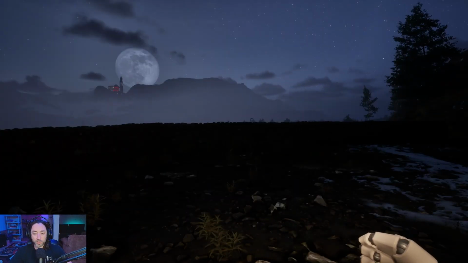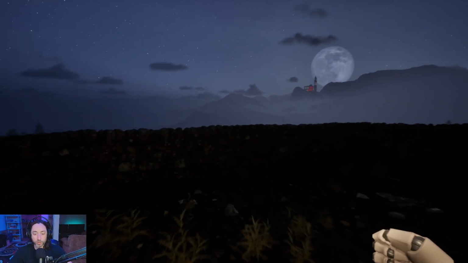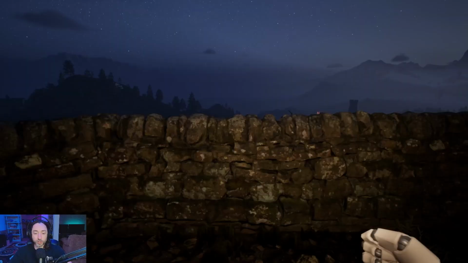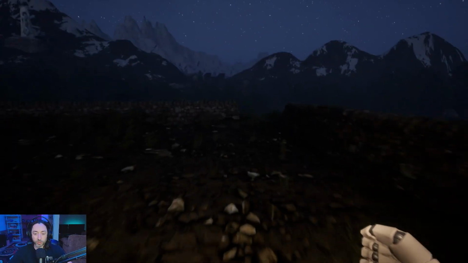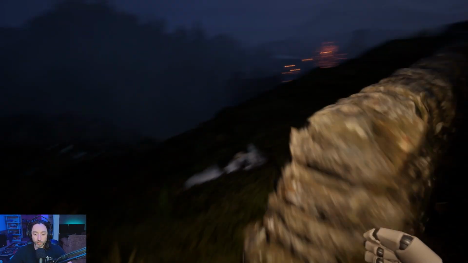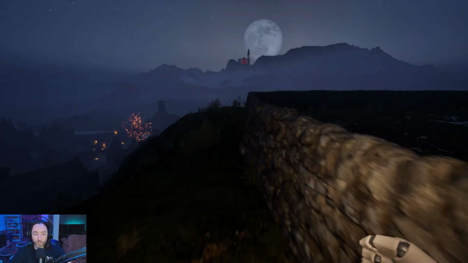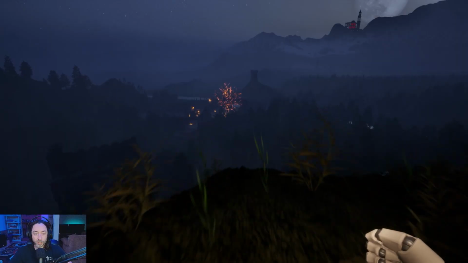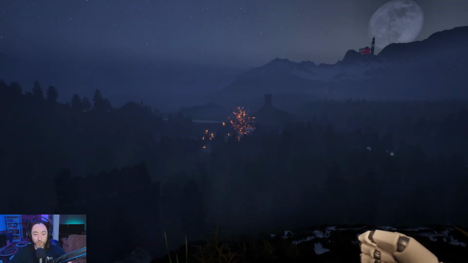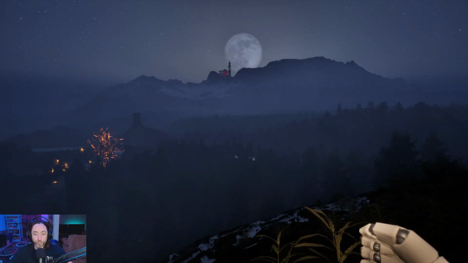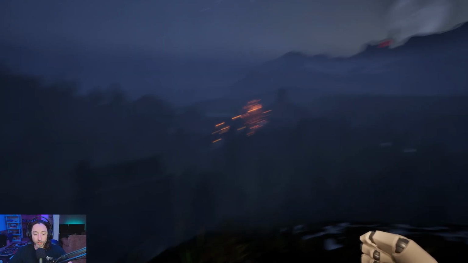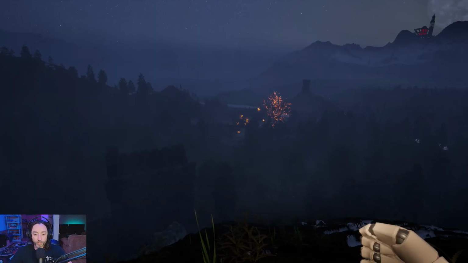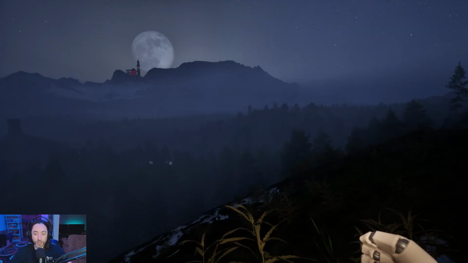So I have these stone walls up blocking the edges so you don't fall off, but I want to be able to get a really good look out over this valley here, and it gives you a sneak peek of the next area down there too. So I think we've got another random weather event. Fog is rolling into the area.